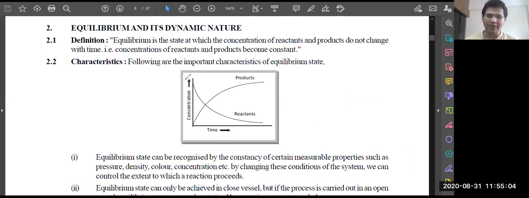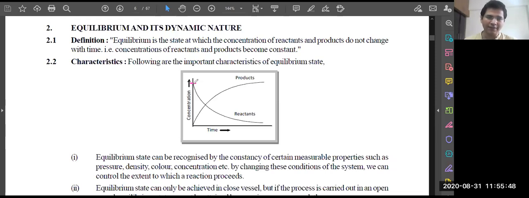So suppose we have a concentration versus time graph. Now, we know that initially we have some amount of reactant. So this is your amount of reactant. We know that amount in chemistry is termed as concentration. Now it can be pressure also, we'll see, but here I'm taking concentration. So as the time passes, what do you think? The concentration of product as well as reactant will change, right, everyone?